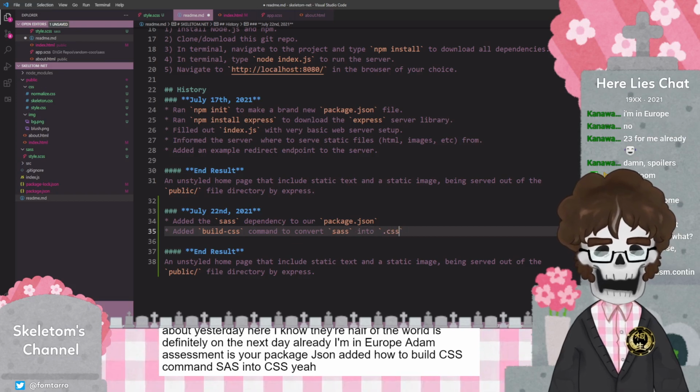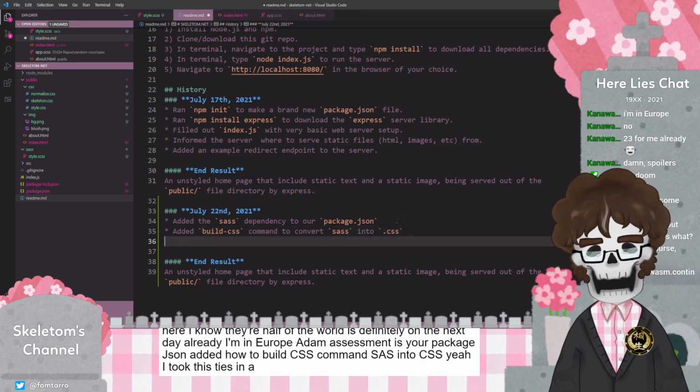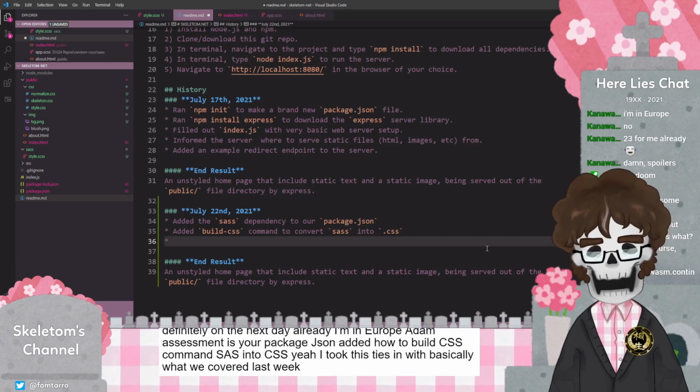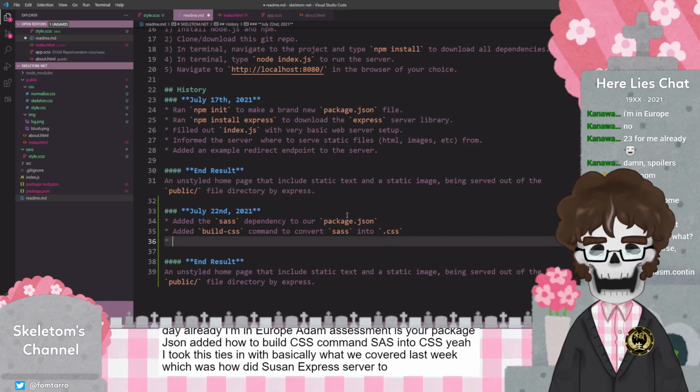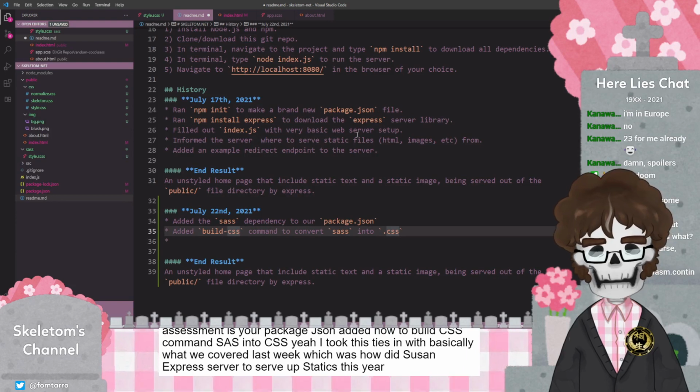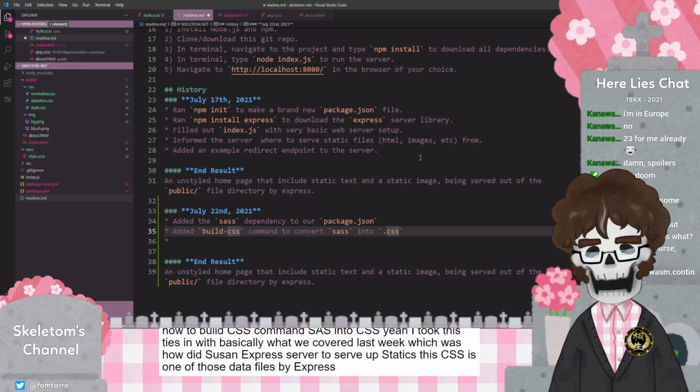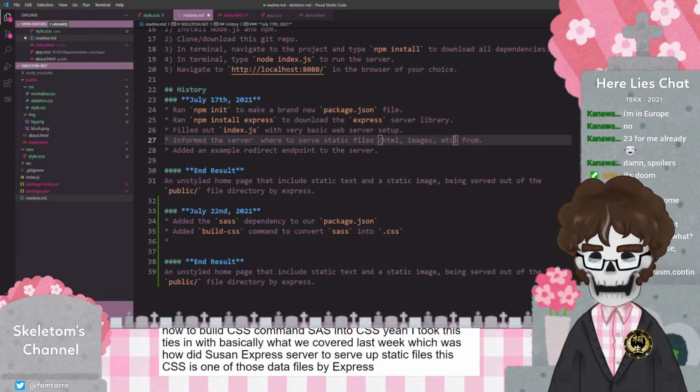Yeah, so this ties in with basically what we covered last week, which was how to use an Express server to serve up static files. This CSS is one of the static files that gets served up by Express. I'll include that here.